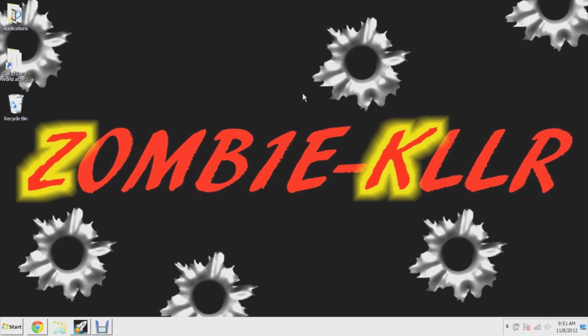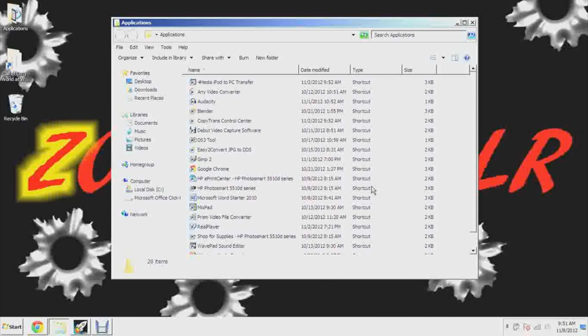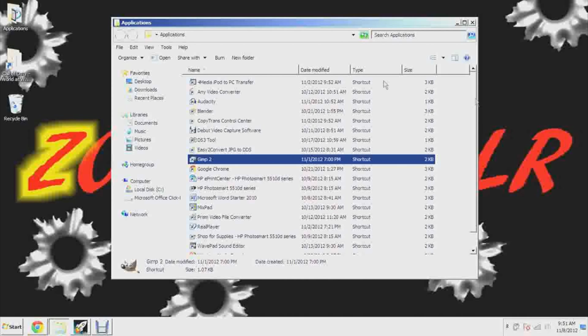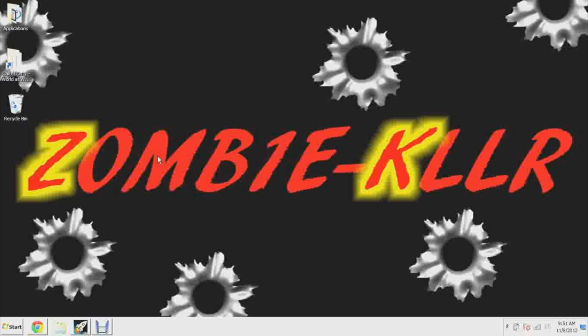So I'm going to show you how to do that, and I'll show you how to make it so that when you shoot it, it'll make sparks, or it'll make wood pieces fly out, or whatever you want to happen. So in the description, there's one program that you're going to need. You're going to need GIMP 2 or GIMP whatever. Just get some sort of GIMP, alright? So you're going to need that. And that should be the only program that you need to make this work.